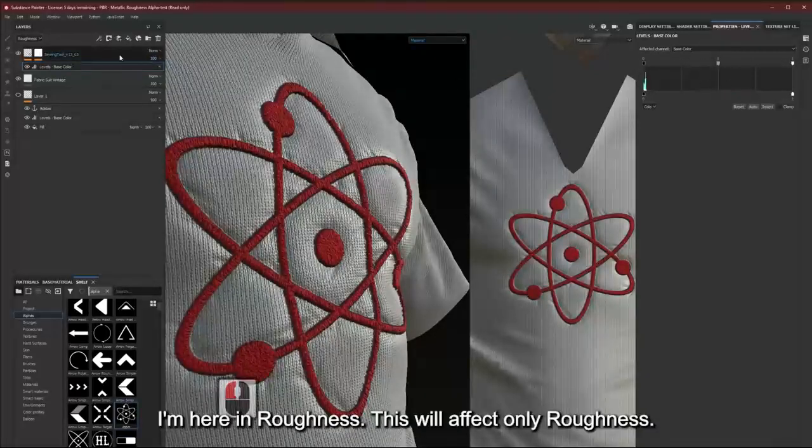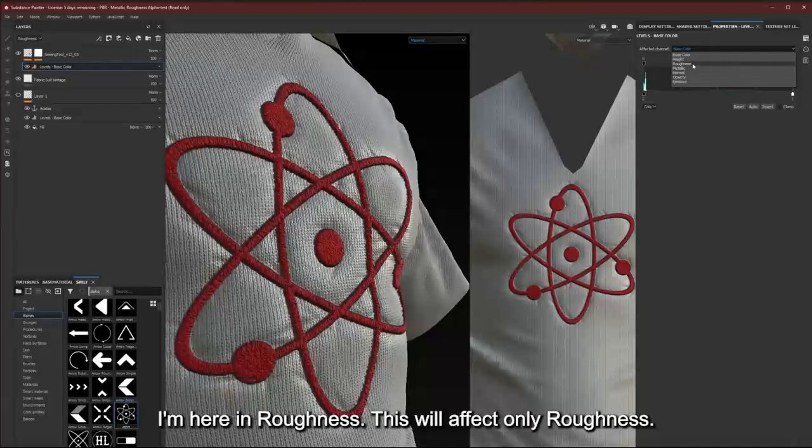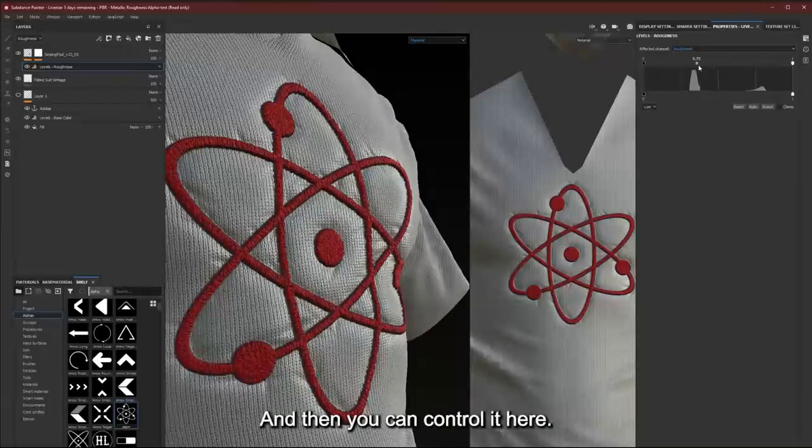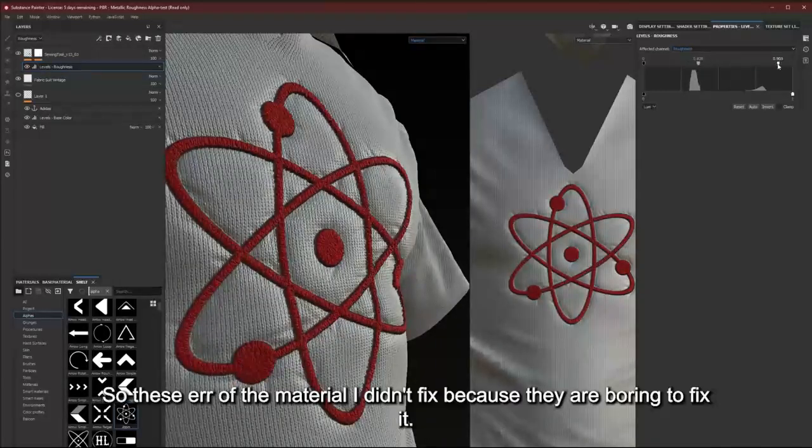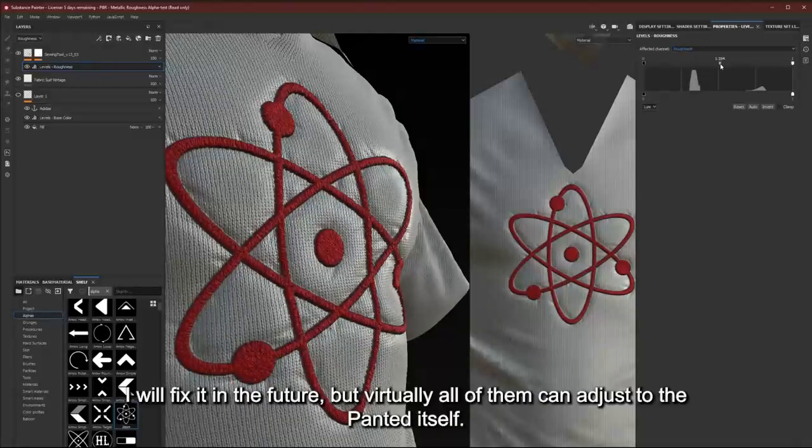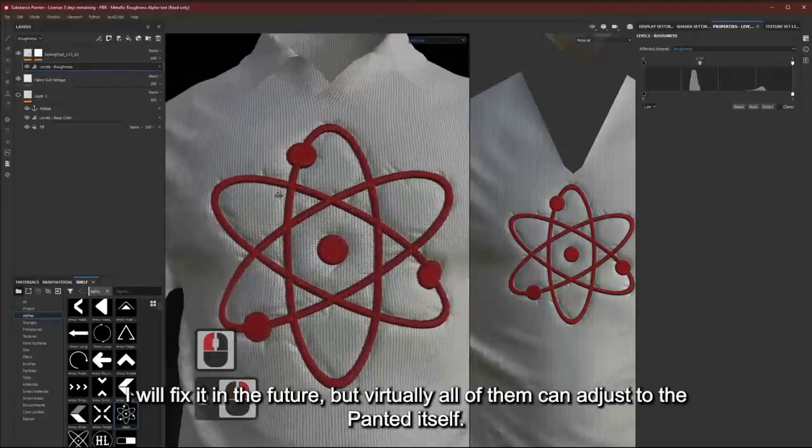I'm here in roughness. This will affect only roughness. And then you can control it here. So it is better. So these errors of the material I didn't fix because they are bound to be fixed. I will fix it in the future, but virtually all of them can be adjusted in the painter itself.